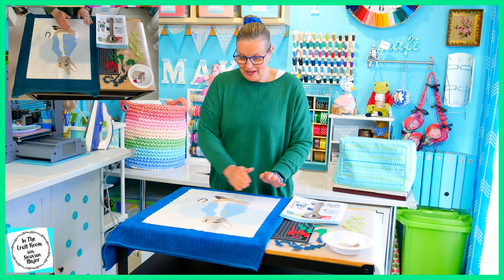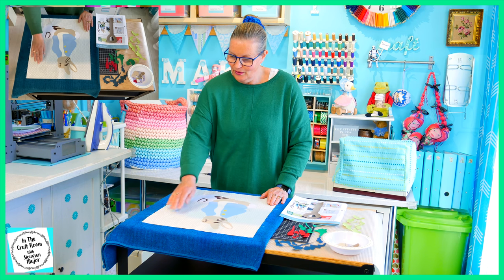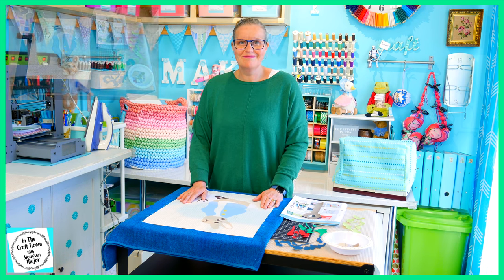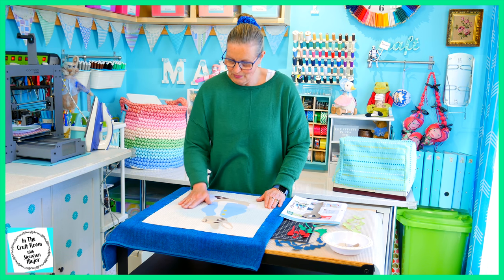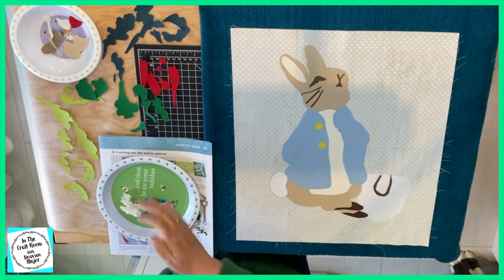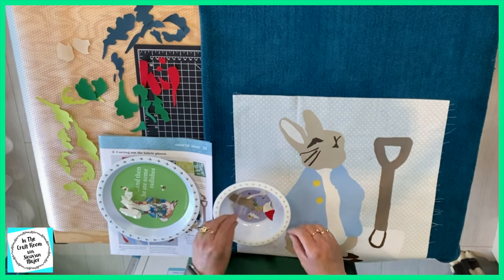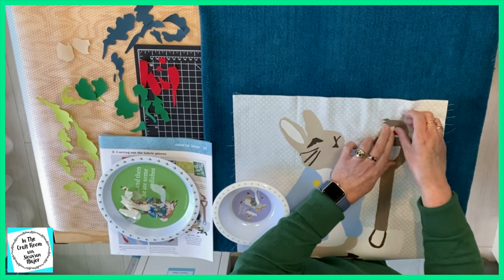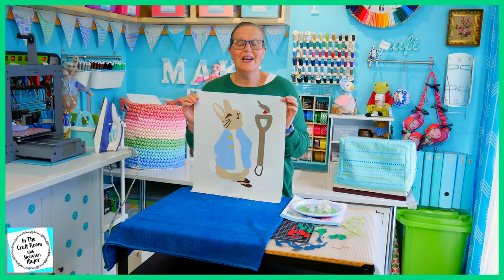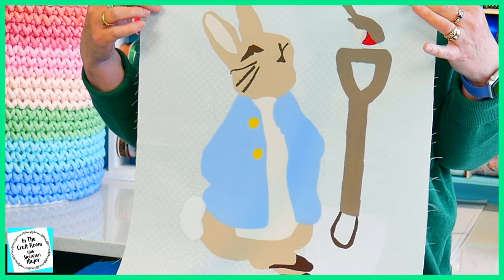I'm going to work systematically across the applique. I'm going to start with the spade handle and the bird and work my way across. I'm also going to remove the backing of the bonder web before I place each section down, and I'm going to press it as I go. So I've pressed down the handle of the spade as well as the birdie. I'm going to work across the applique from right to left.